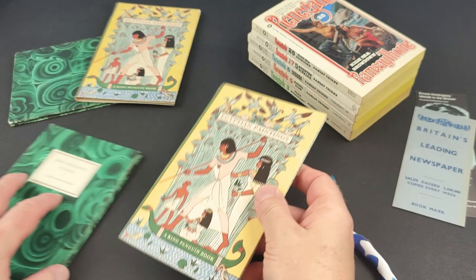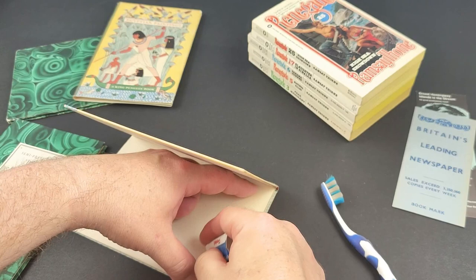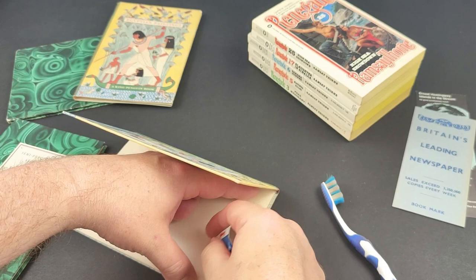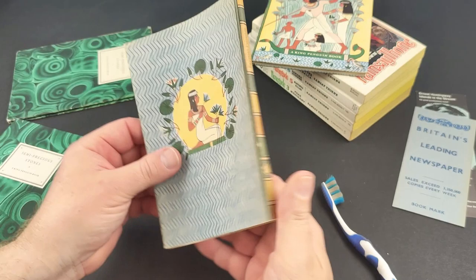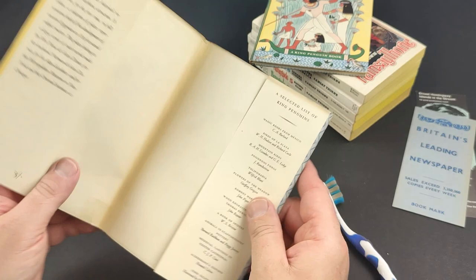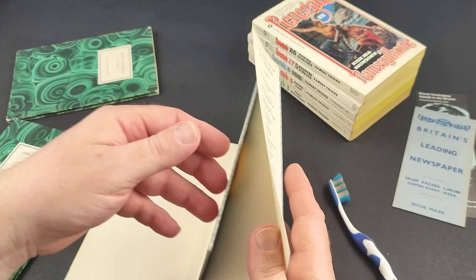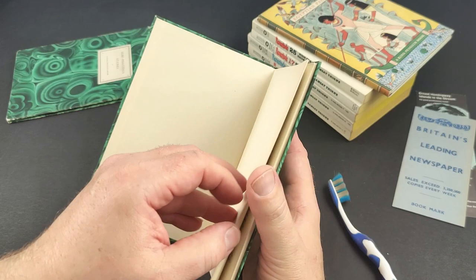I don't want that original price inside. £15 — very scarce, and they're right. It is a scarce one because it's been on my list for a while. This one actually I only paid £9.99, and that was with two other first edition King Penguins as well which I could trade on. So I think I did alright on that. The wrapper isn't mint, but it's not bad — it's got a slightly darkened spine, but certainly not the end of the world. I'll be happy with that. As I'm nearing the end of the collection now, I just want to get it completed more than anything. And there's another one here — semi-precious stones. A little bit to rub out there. 1952, this one.